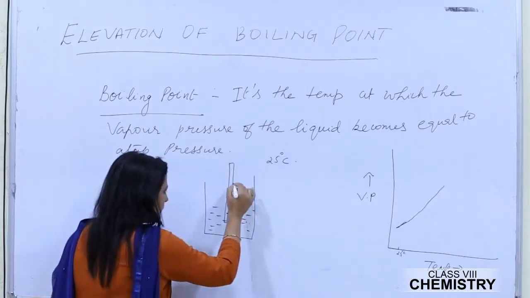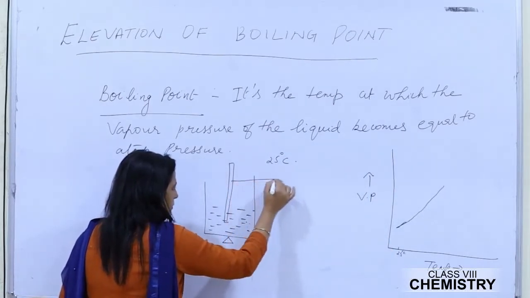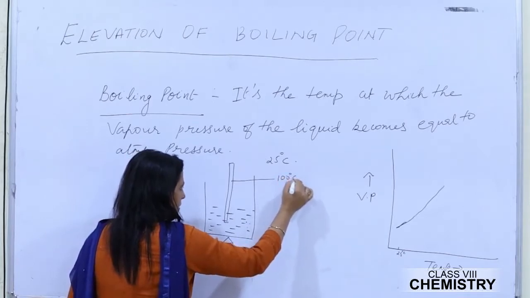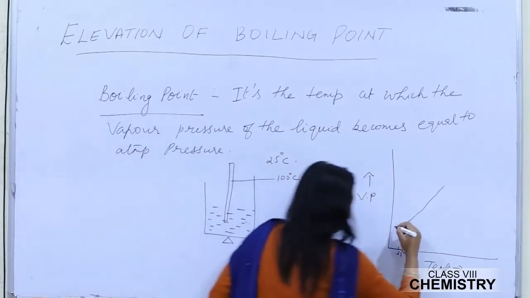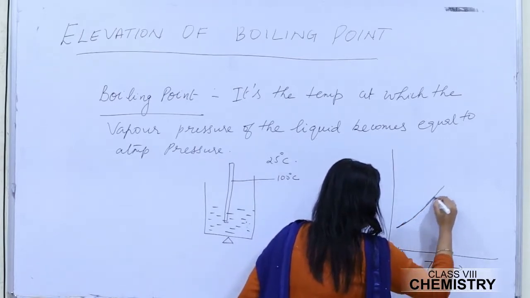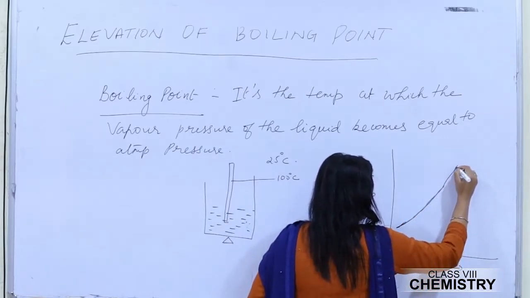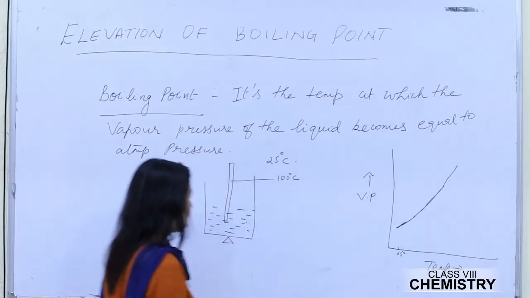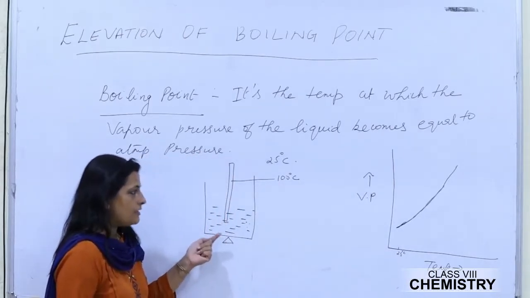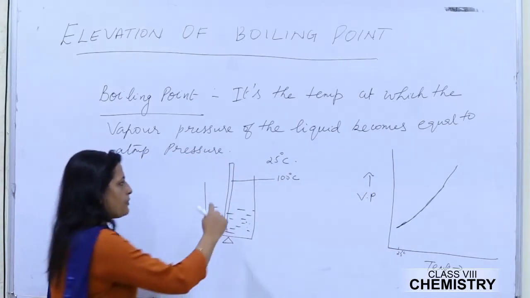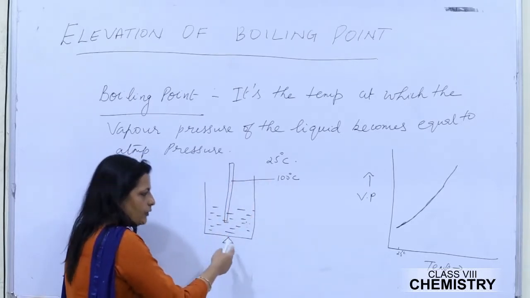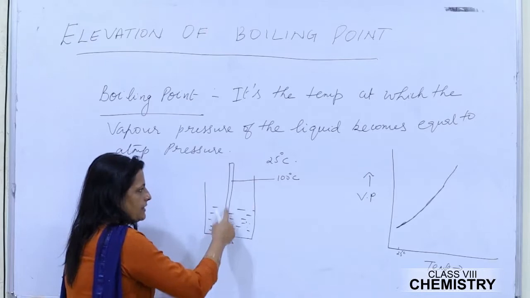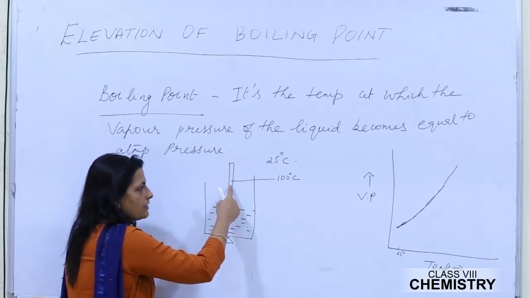Now, the temperature in the thermometer is reaching 100 degrees C. And you see the water is boiling. So the temperature has reached 100 degrees C. Suppose this much is 100 degrees C. Again you are supplying heat, but what do you observe? The temperature in the thermometer is not increasing. You are supplying heat, the water is getting heated, but the temperature in the thermometer remains constant.